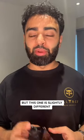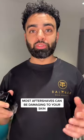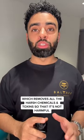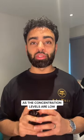Everyone loves a cologne or an aftershave, but this one is slightly different — it's solely to be applied after you shave. Most aftershaves can be damaging to your skin, but we go through a process called molecular distillation which removes all harsh chemicals and toxins so that it's not harmful. The good thing about that is that you can directly spray this on your face, as the concentration levels are low.